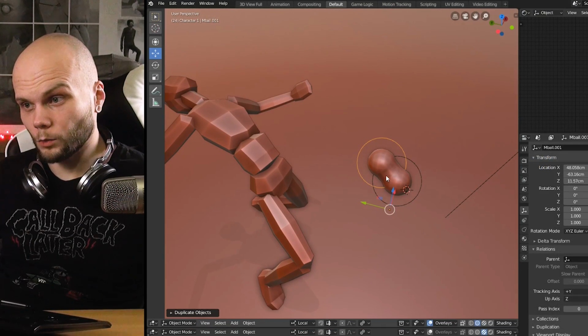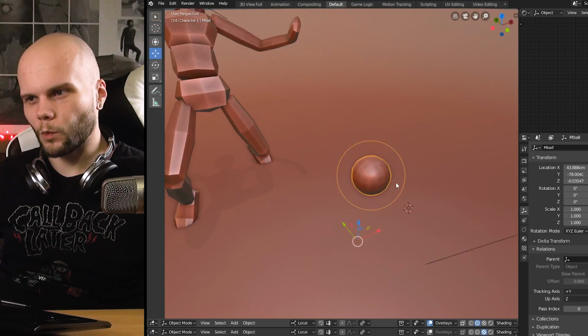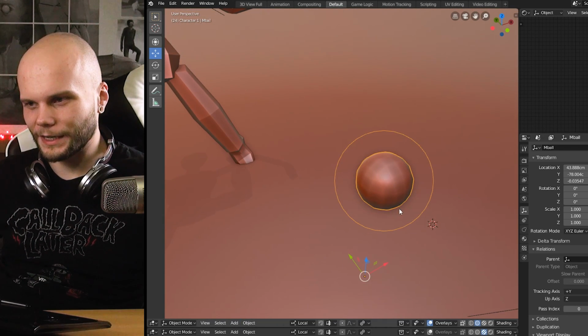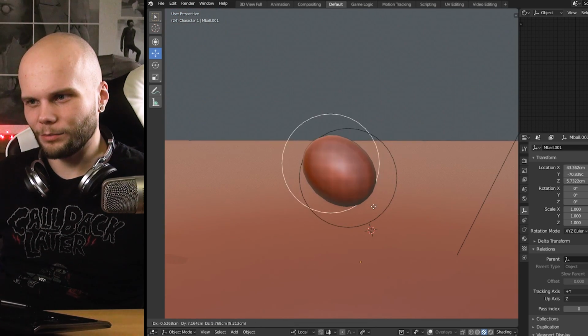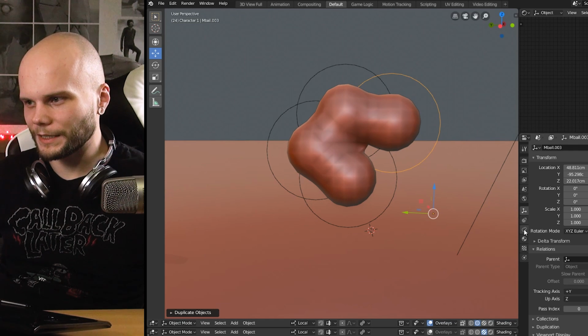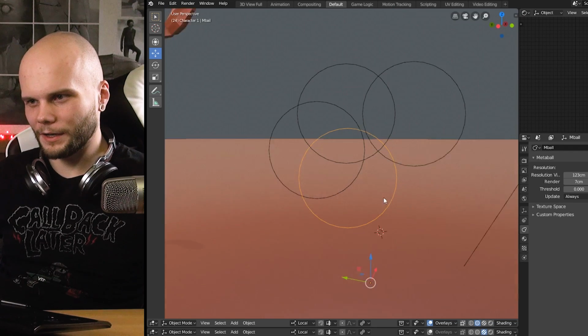Oh wow, this is what metaball means. Awesome. So this is just, I created one metaball. You can create a ball, a capsule, or a different kind of shapes. So just one ball, and you can't edit it or anything, but if you copy it, it just merges together, and maybe there are settings on how exactly it does stuff. Oh no, what did I do already?